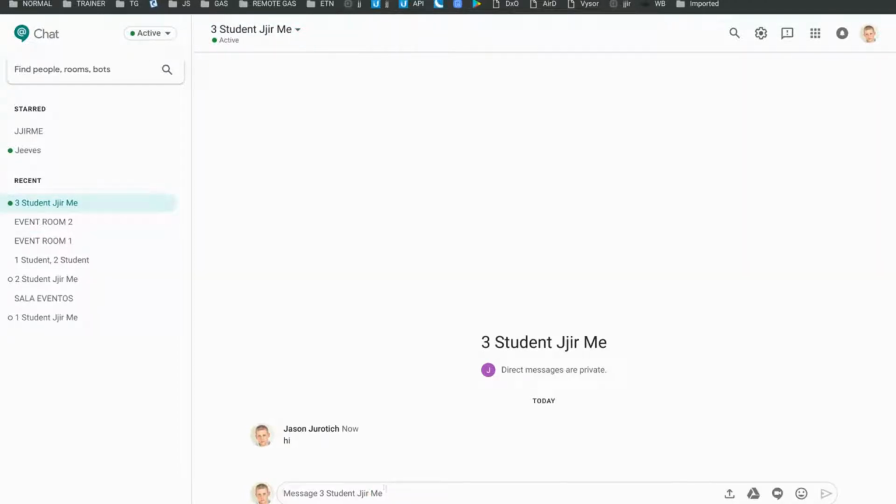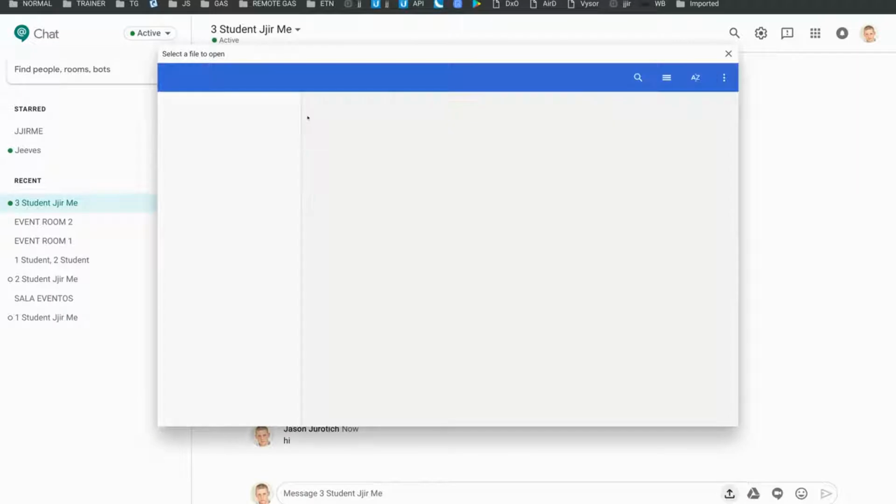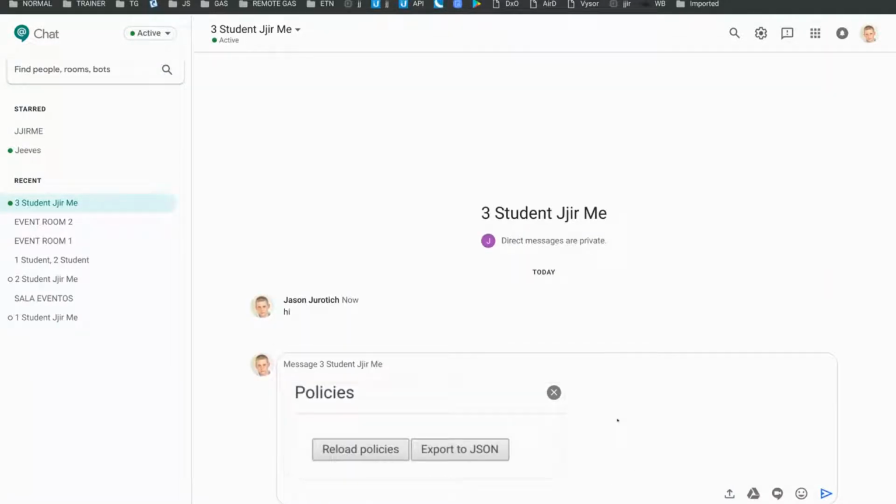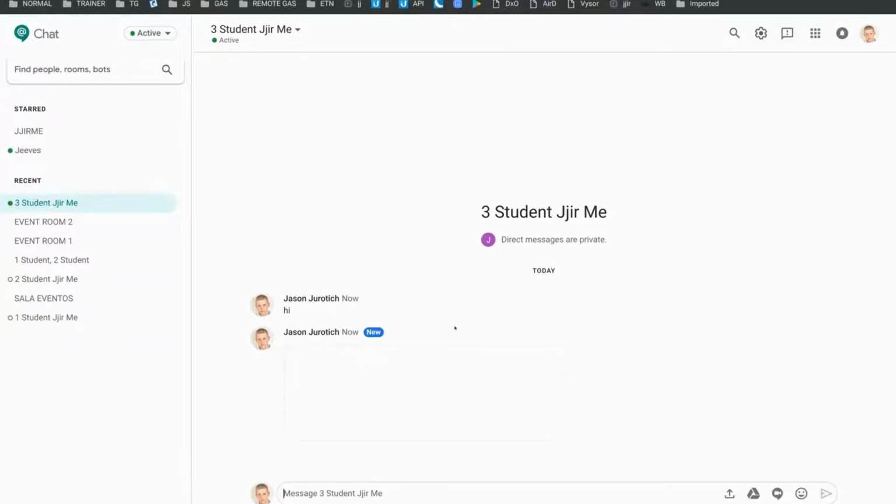So let's just go down here now and see what we have in regards to possibilities. We can go here, we can upload something. So we can click on this guy and click on an image, for example, and add that. And then I can click on enter. You have to click on enter here or send message. The only thing that you have to keep in mind is that you're not really sending something until you actually click on enter or this button down here. So click on enter there.